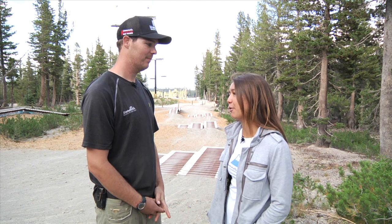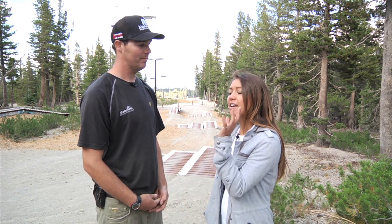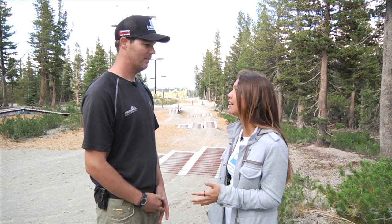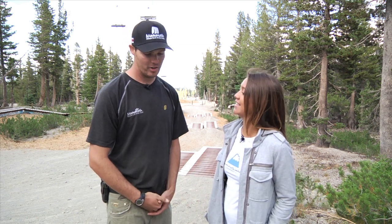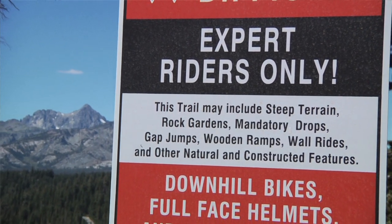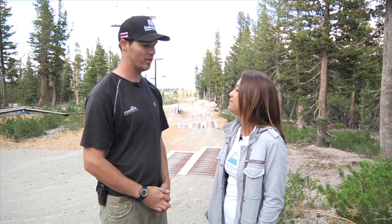This looks like somewhere I would want to come. I can make it down the hill, but I haven't really taken that next step into trying any jumps or different things, and this looks like just the place I want to be. What is maybe a good tip for somebody like me who wants to kind of progress? Yeah, a good tip is don't get in over your head. Start out somewhere like the skills area here — it's a perfect place to find out what you're comfortable with as far as what kind of features you want to ride and what kind of trails you're looking for.